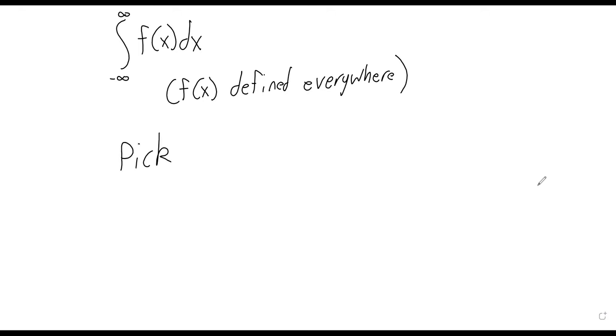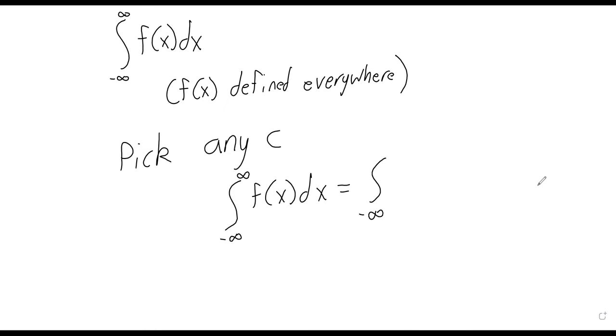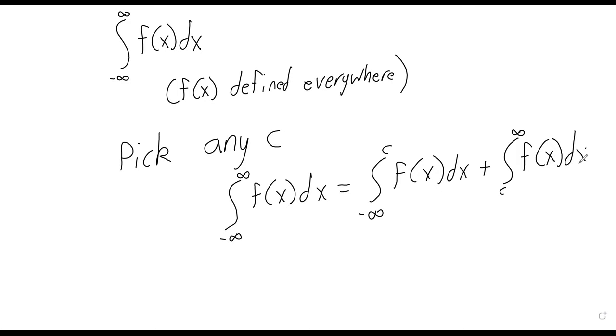But we can pick a number, any number, like a magician. Pick a card, pick any number, and then we can use that number we pick to break this improper integral into two improper integrals. So similar, but not quite identical to what we're doing with asymptotes, with vertical asymptotes, I should say.